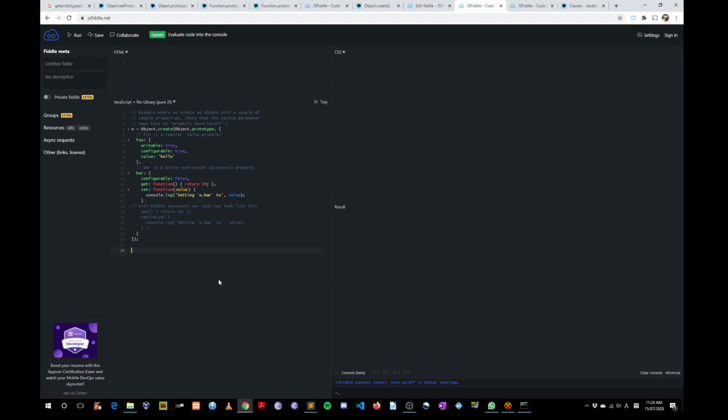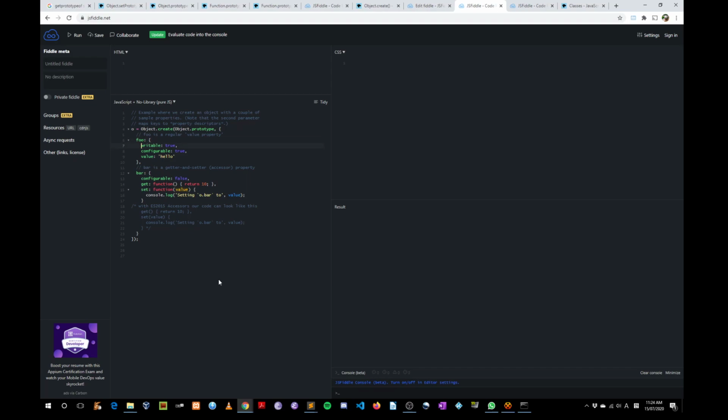Let's move on to this code. When you create a new object using Object.create and define the properties, each property has properties of its own that define its behavior.